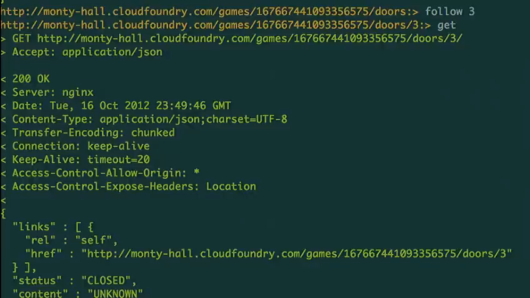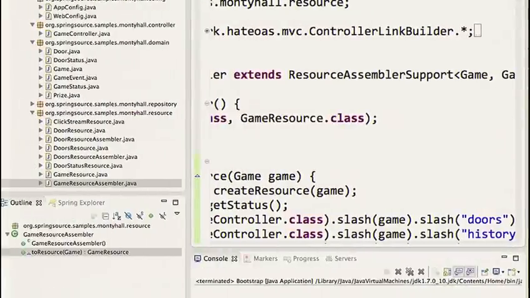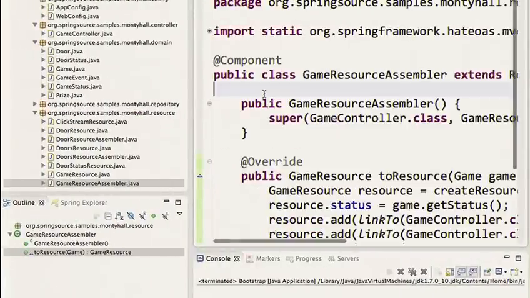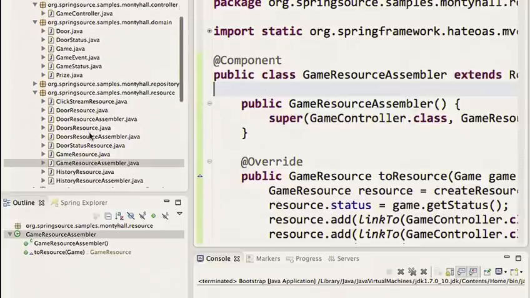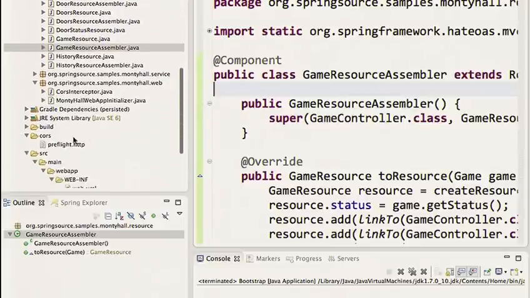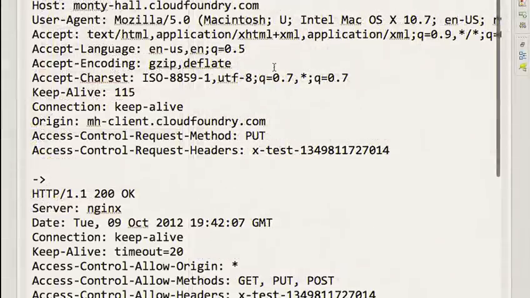Now puts are a bit more interesting. Because when we do the other kind of things, let's just flip back to here. When we do the other kind of things, they're called simple CORS requests. When I do a put, it's more complicated. There's something that goes on in CORS called a pre-flight check. And it looks a bit like this. This is a capture of some of the earlier testing we did.